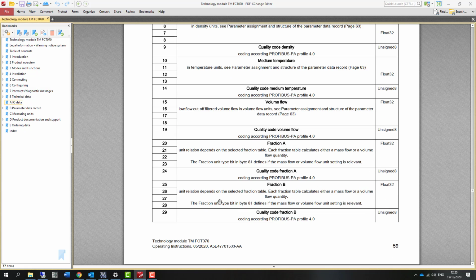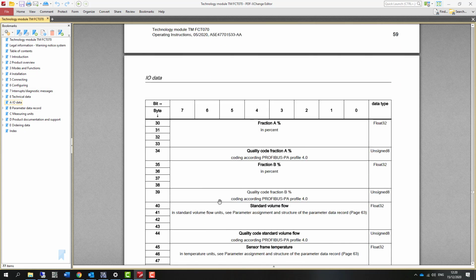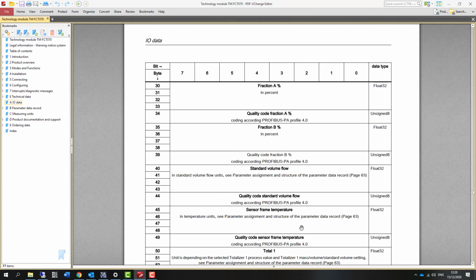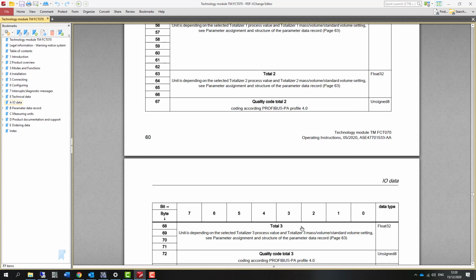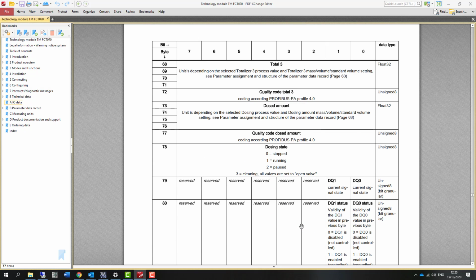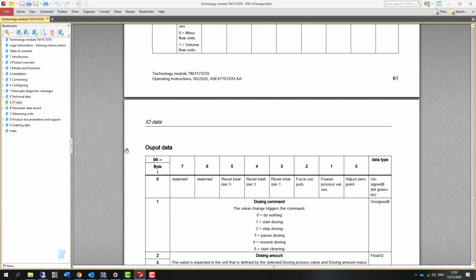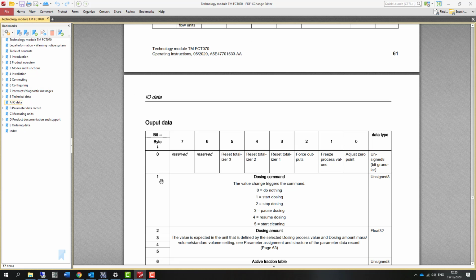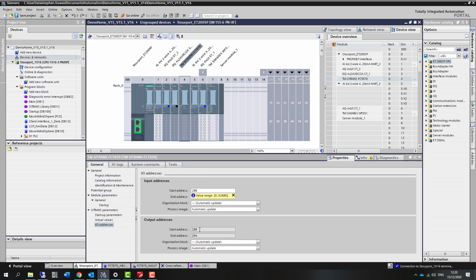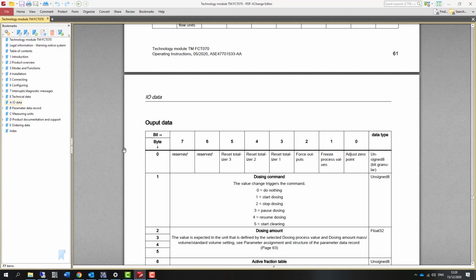80 is healthy. So we can see here, if we just start counting up, we can add all of these into our project, and I've already done that, and everything is here. So we have totalizers, and then if we keep going we have our dosing state, and then we come on to the output data. So this is quite easy to understand. So again, it's in bytes. So if we go back to TIA Portal, we're looking at our output. So the output address, so this is the Q, PQ288. Go back to here, so this is 288.